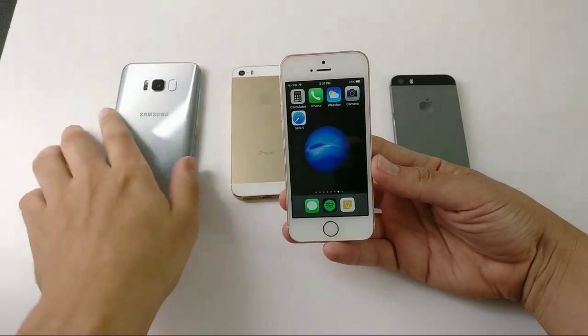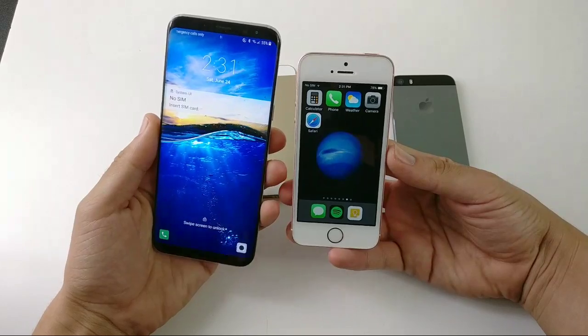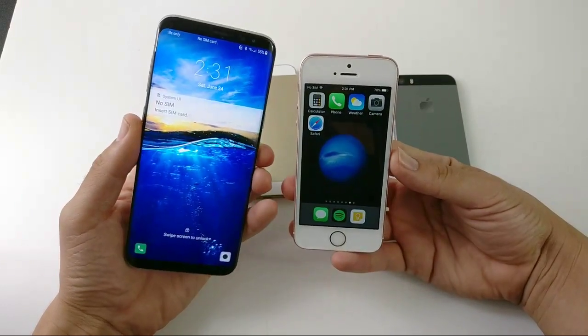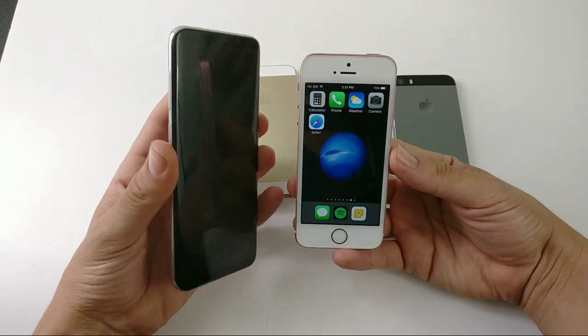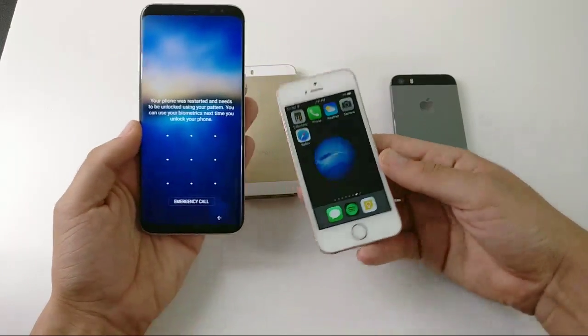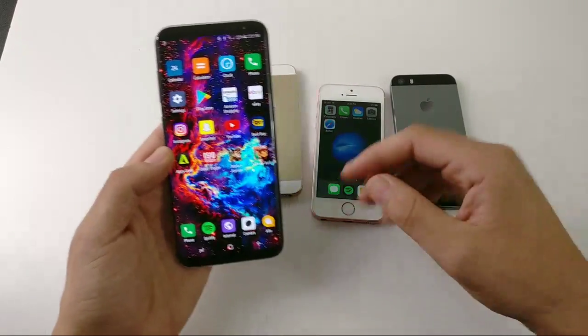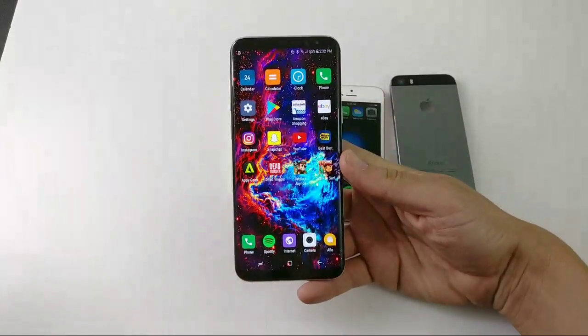But the SE has proven to be one of Apple's hottest selling smartphones. And if we all start talking and keep sharing about it, maybe we'll get a smaller iPhone that's just like these larger phones that are incredibly good, such as the Galaxy S8 Plus, but in an iPhone version. So you can see just an expansive HD display here.